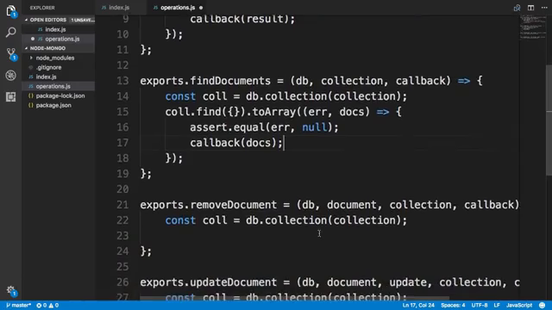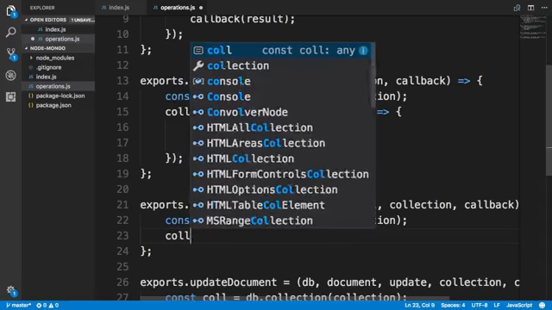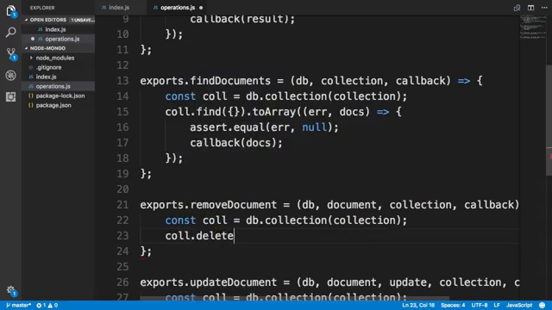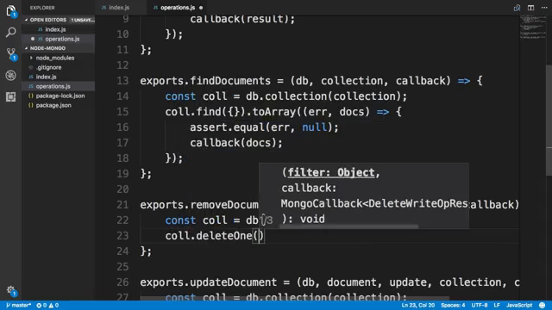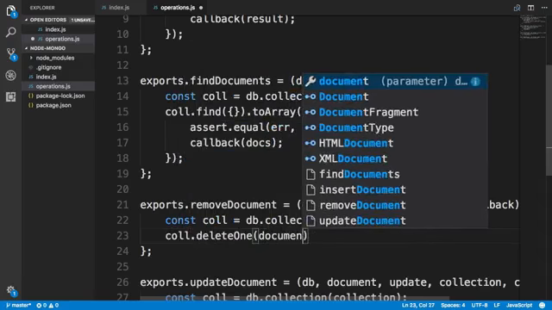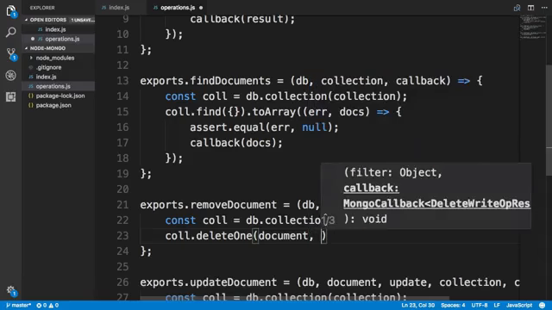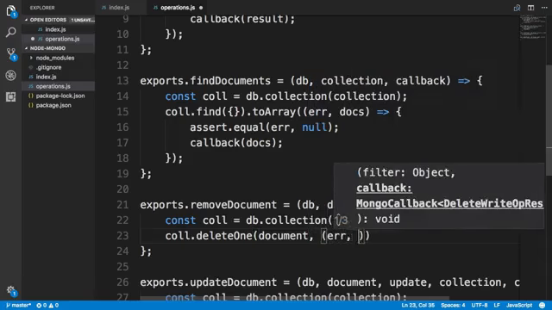Now for the remove document, I'm going to say collection deleteOne. So I'll try to find the first document that matches what we have specified and then delete it.